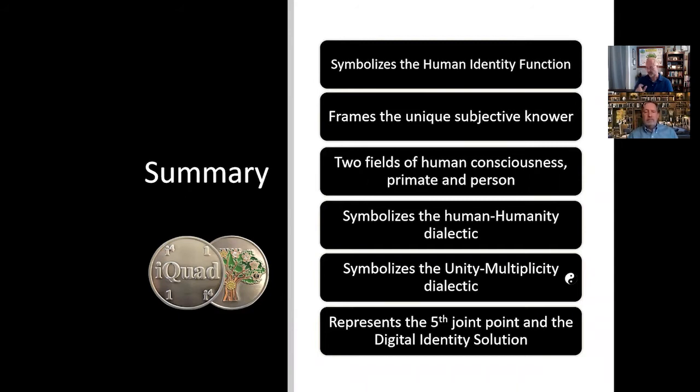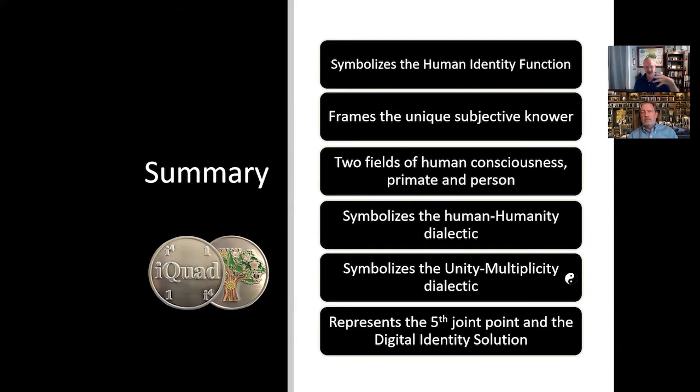And then finally, more closely to home in relationship to the unified theory, the coin itself: if you get the coin, where did the coin come from? Now you're going to relate yourself to that. The coin is offered as a psychotechnology to represent the idea that this part of the cosmos, meaning where we as humanity are in the 21st century, can be thought of as a joint point, that we face an enormous number of meta crises. That's particularly the techno-environmental crisis, the massive changes that digital brings to the world, and the meaning and mental health crises, all coalesced into the meta crises, which I at times summarize as the digital identity problem.